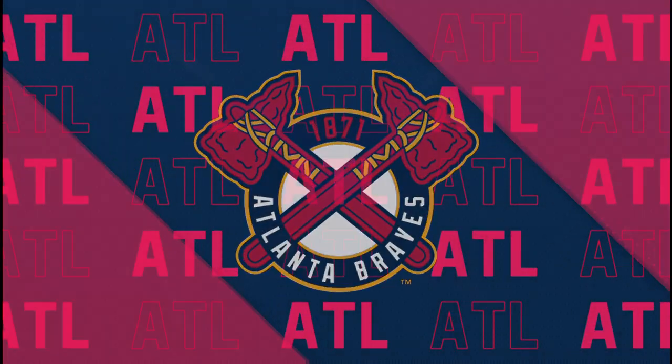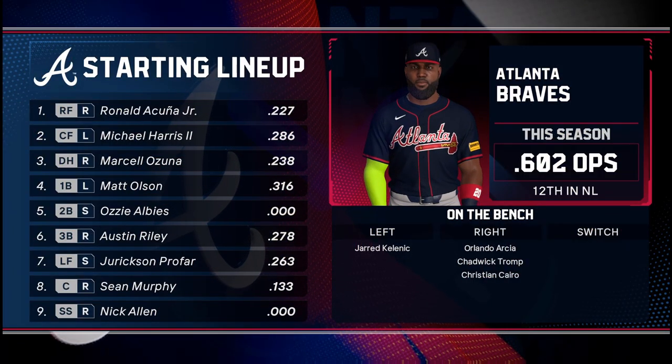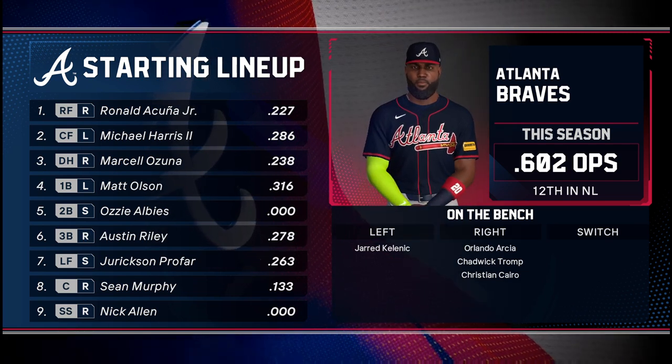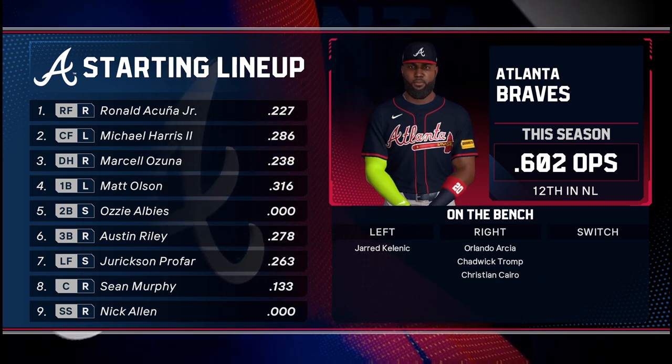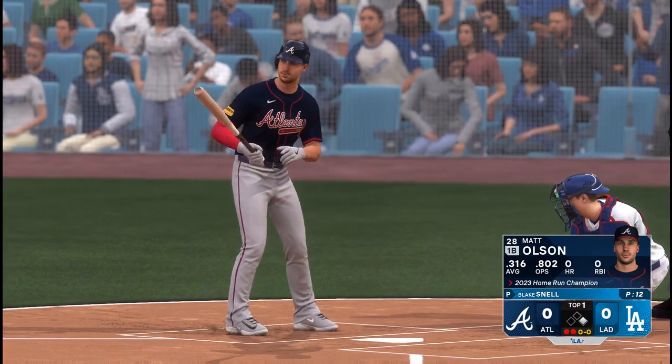Let's take a look at our lineup. And Chris, a great matchup in this one. An ace caliber arm on the hill against a deep lineup. You said it, Boog, and I'm really excited to see how this plays out. The kind of talent they'll be facing, these hitters have a tough task ahead of them. Should be really fun to watch, though. Here's Matt Olson.